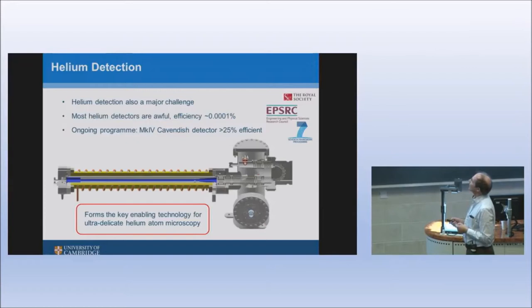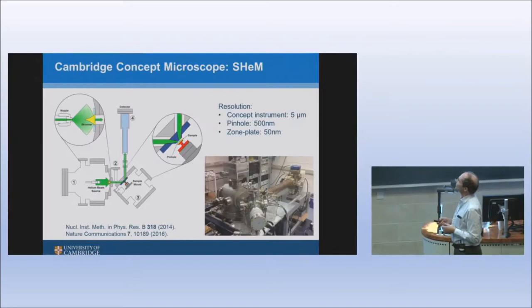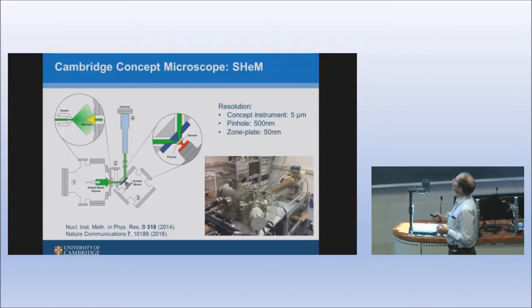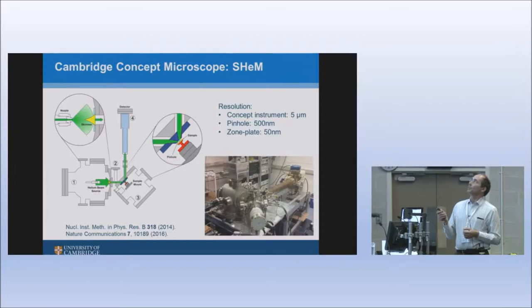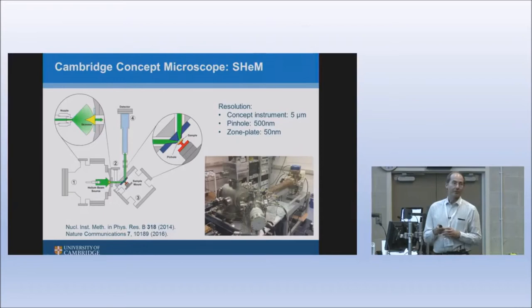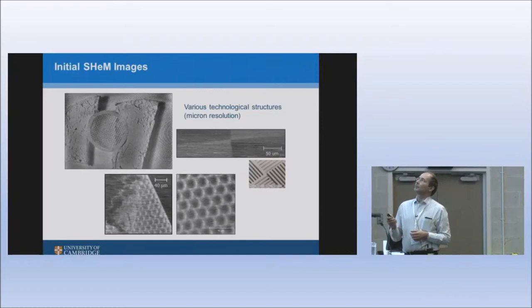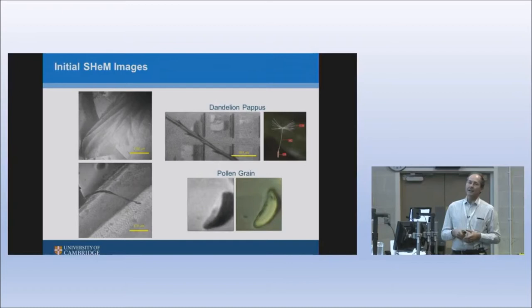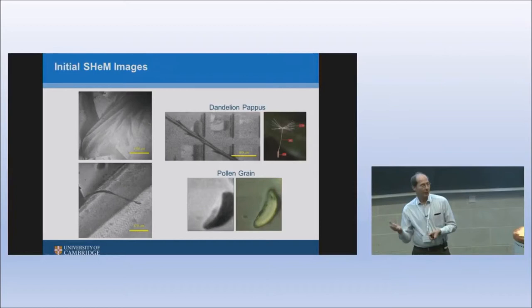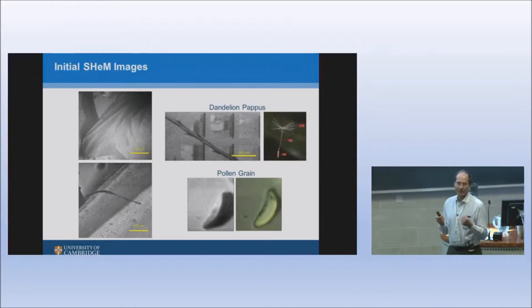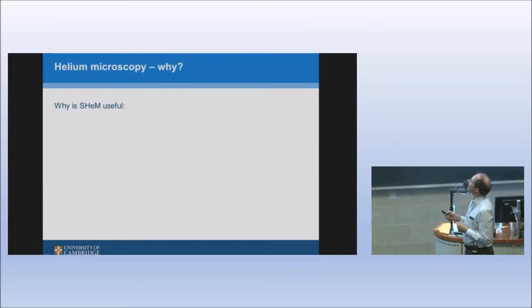In our case, we've developed detectors. Most people, the ones you basically get have that efficiency. We've got them up to about that, which is something of an improvement. That then means you can do fun things, like you can build a microscope using helium atoms. A few years ago, we built one of these as a proof of principle. It was knocked up using the bits we had, had a resolution about 5 microns. We've currently got a grant for building a somewhat better one, which will have a 500 nanometer resolution if you just put a pinhole, which is diffraction limited. Then you stick a zone plate in, and it should give about 50 nanometers. You get these sort of images. These are technological samples. They're more biological things. Someone said if you've got a real problem in imaging tiny wax crystals, because you put them in an electron microscope and they melt, this is a perfect candidate for doing just that.